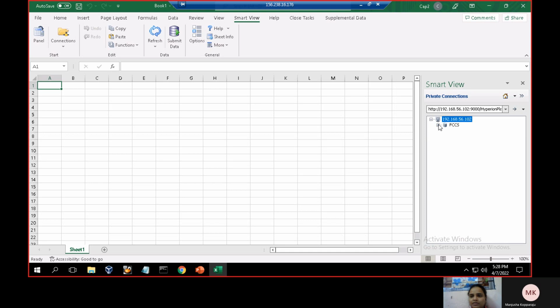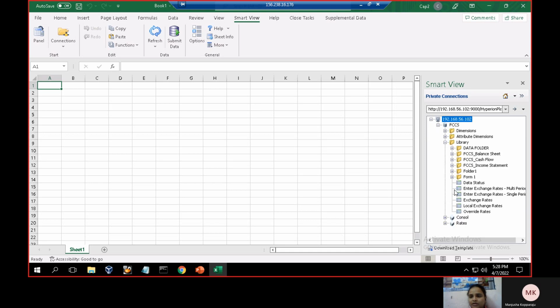Then expand the accessories, expand the library, expand form 1. There I have started form 1, so click on ad hoc analysis.